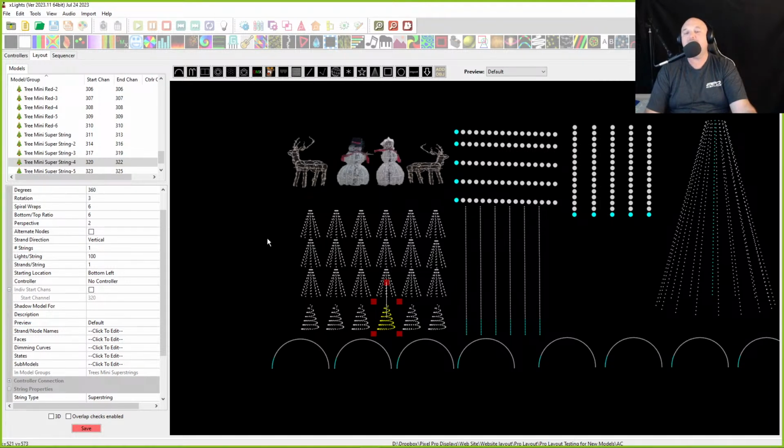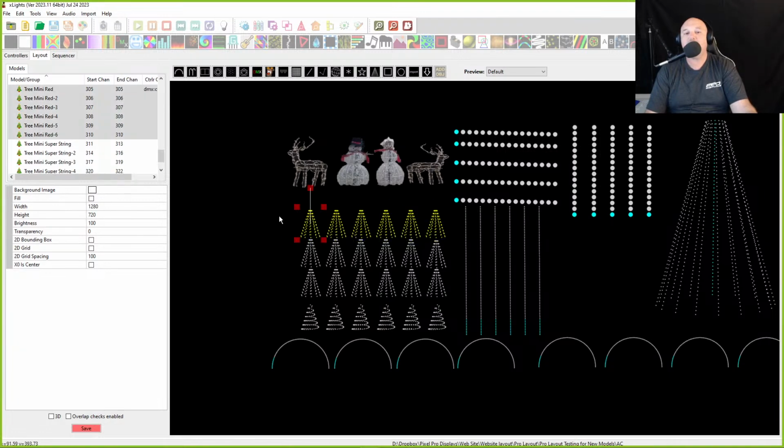Now, we generally didn't have three sets of trees to signify this. But the problem is it depends on how you built your mini trees and how you set up your channels, which one you're going to use. So whenever you're in xLights, there is a reason why I have this red here. If you've put all of your reds back to back to back in your LOR layout, and you want to bring your stuff in, you could set it up so that you have your reds on one.